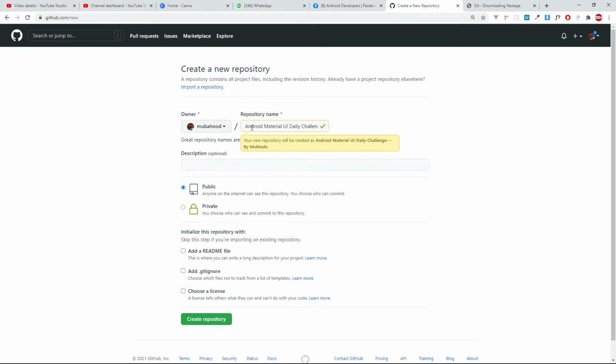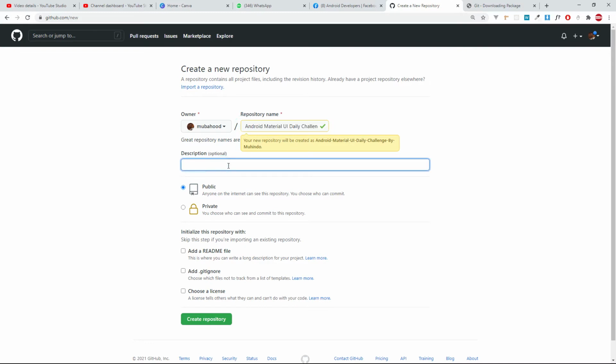So it's going to be my name slash the name of the repository. Let me remove this dash. So here you put the name of the repository that you want to make.